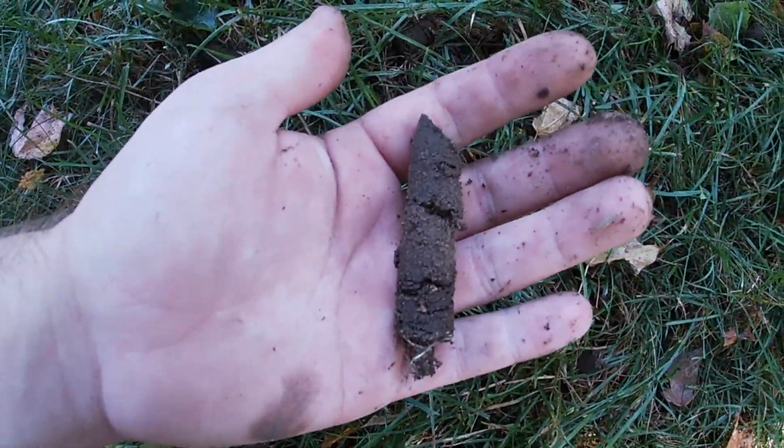You want to be pulling as deep plugs as possible, because the deeper the plugs, the farther the air and the water gets to penetrate the soil, the healthier it makes your lawn. So make sure the previous night, if it's been dry in your area, to water your lawn, just to get that soil damp, so that when you pull plugs, you're going to be pulling deeper, better plugs.